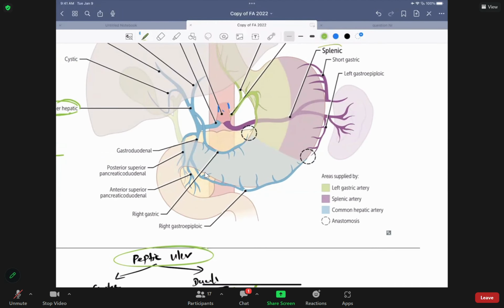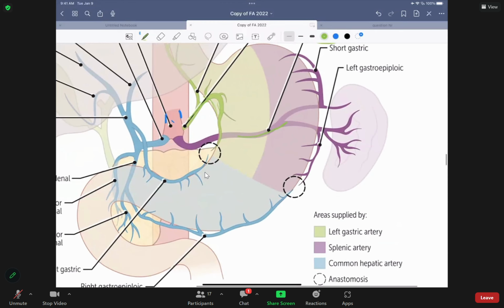Now, this is a splenic artery. You could see that splenic artery coming behind the spleen. What did we know about splenic artery? It's an endarterial organ. What does endarterial organ mean? Only one blood vessel that goes to spleen, that's splenic artery. There is no multiple supply. So splenic artery. Now look at this, guys.